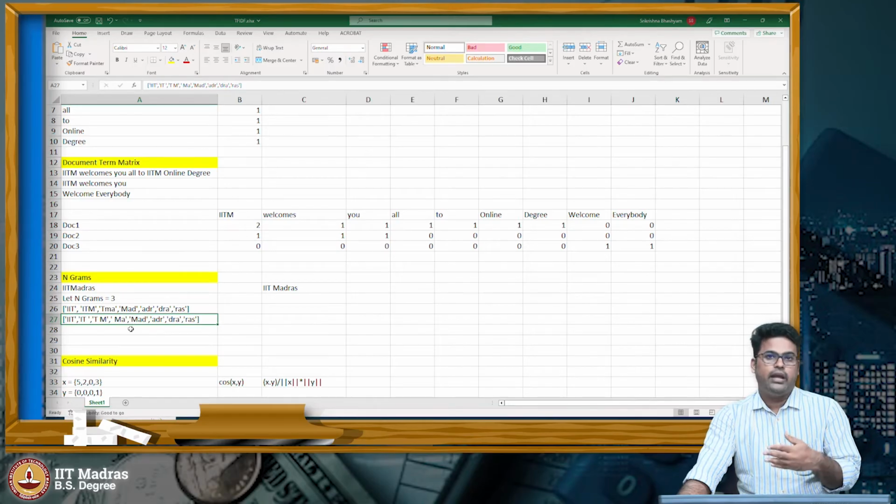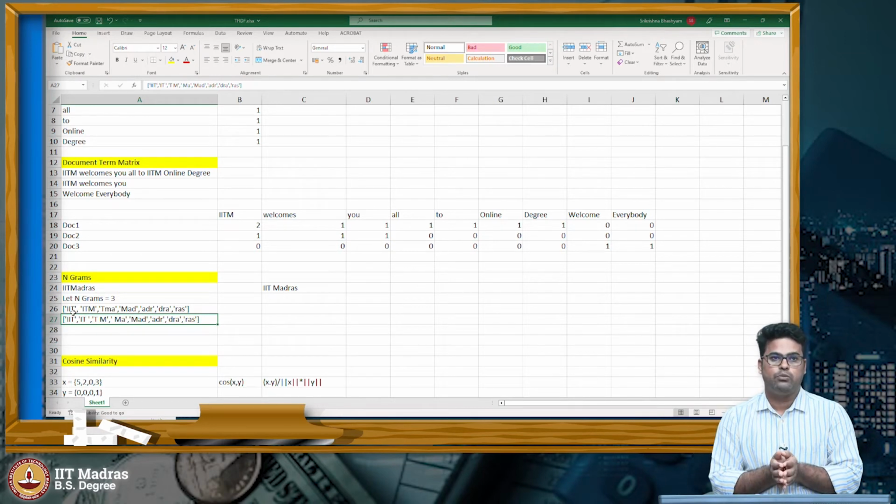So now if I am trying to find how similar these two are, that is IIT Madras and IIT Space Madras, if I am able to find out the number of common subsets of words between these two sets, that's one way of identifying how similar my words are. For example, ADR, MAD or IIT, so a lot of common words within our n-gram approach.